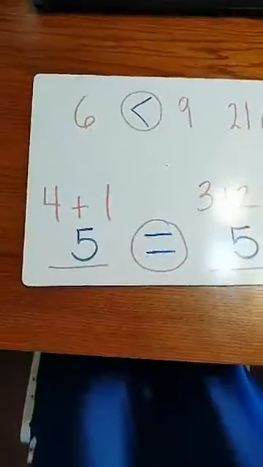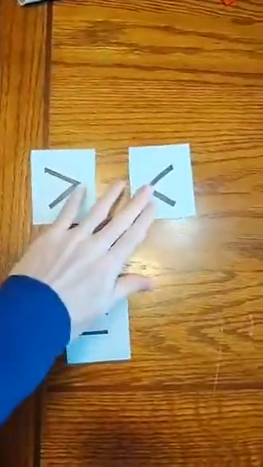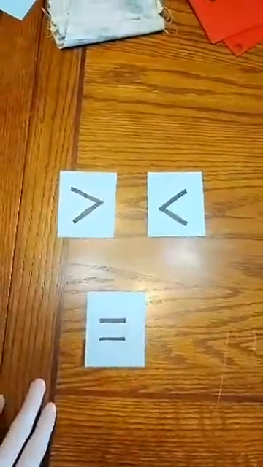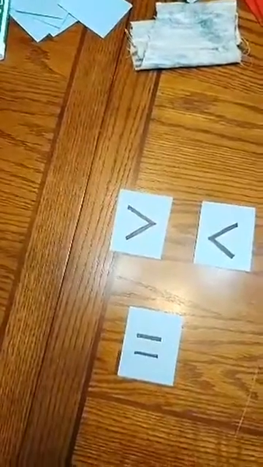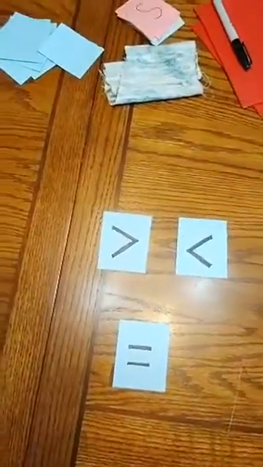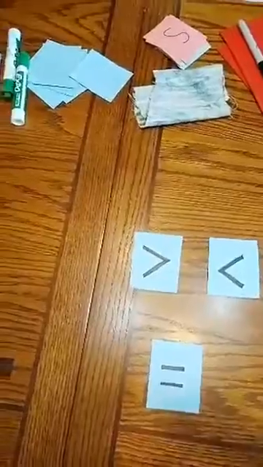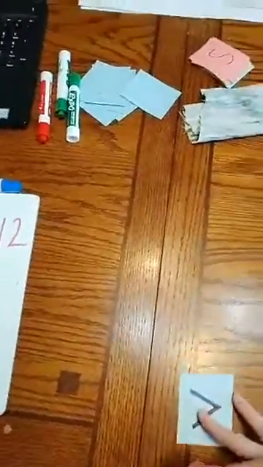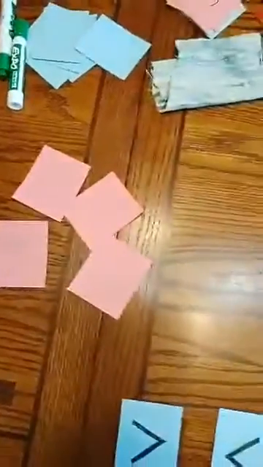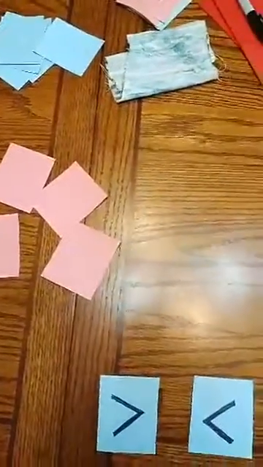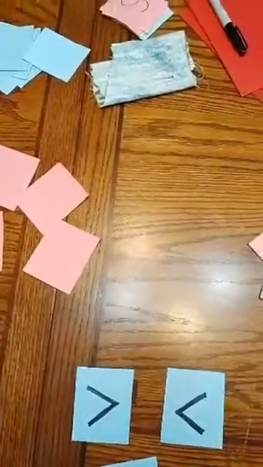Good job. All right, so the activity I have for you guys today is to make yourself a greater than, a less than, and an equal card. And then have your parents take M&Ms or pens or pencils or silverware or whatever you have in your house. And I want them, I'm just going to use index cards, to put some here and then to put a few over here.